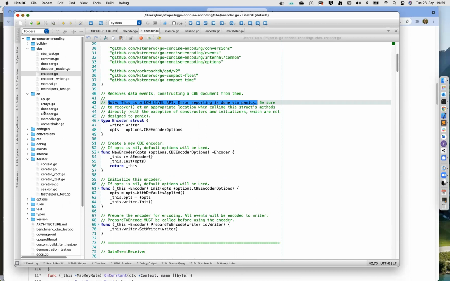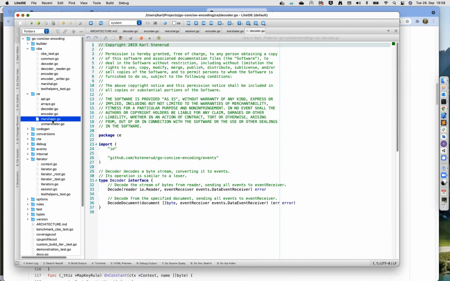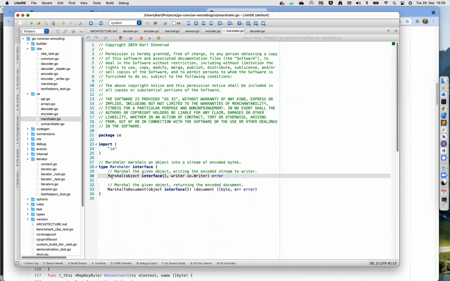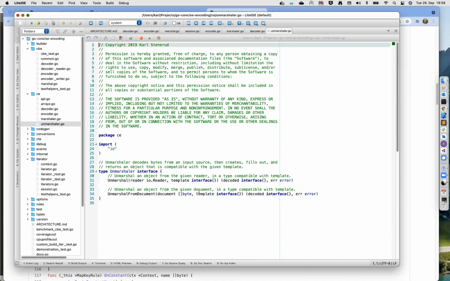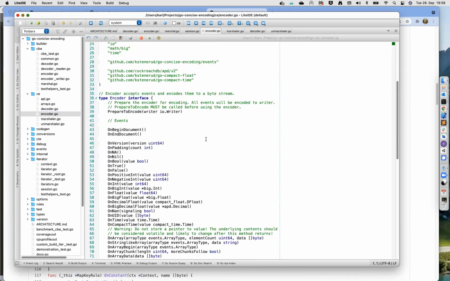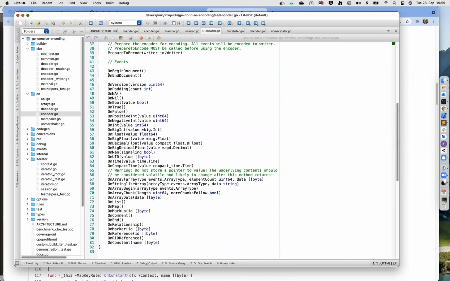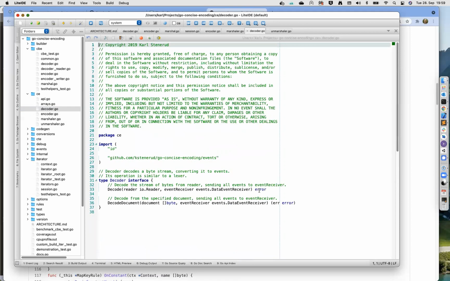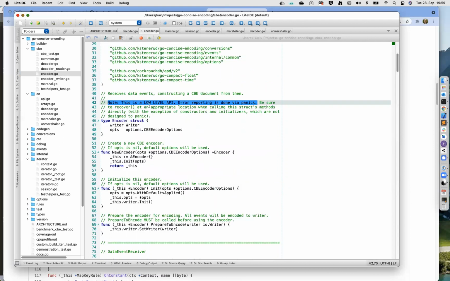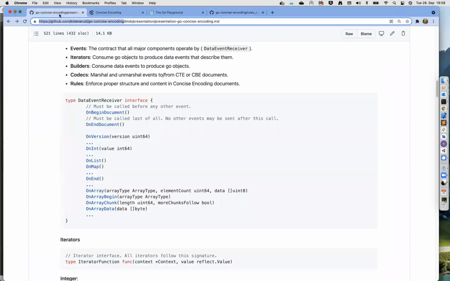At the top level, I have this concise encoding top level where normally what you would want to do is use the marshal and unmarshal interface. That's what most people are going to use. And that always returns type error. Same with the unmarshaler. When you get into the encoder and decoder, now you have to deal with a lot of these things yourself. Some of these can panic, and you have to be ready for that. Oh, this one here actually still does return errors. So that's what I did at that level. But once you get to the nitty gritty, then yes, it will panic, and you have to be aware of that. But I've put all these warnings throughout the code wherever you have to deal with it. And what else?